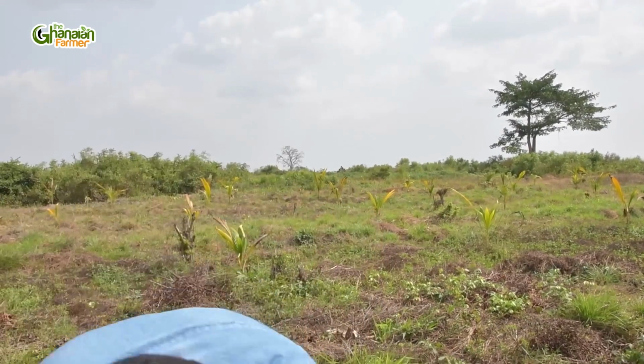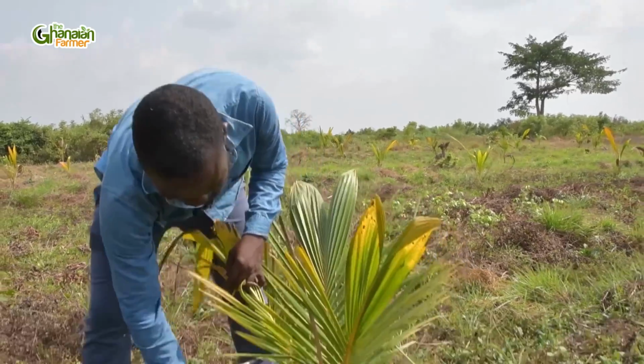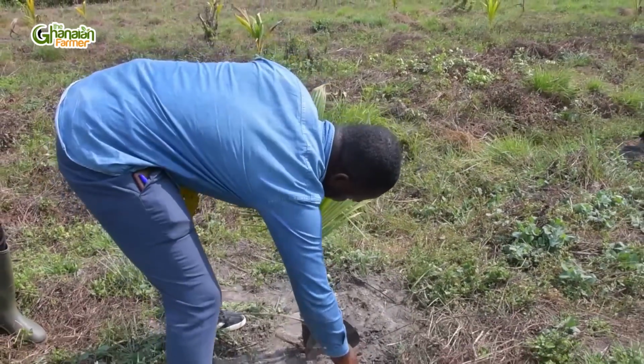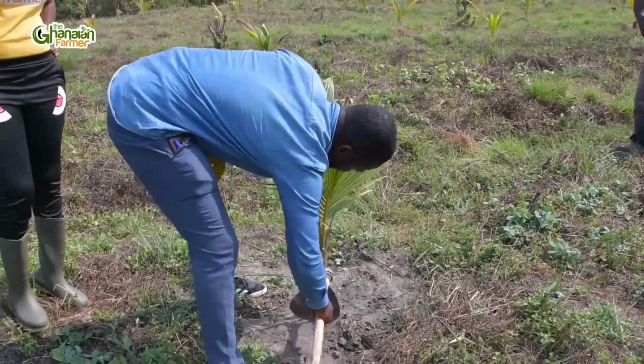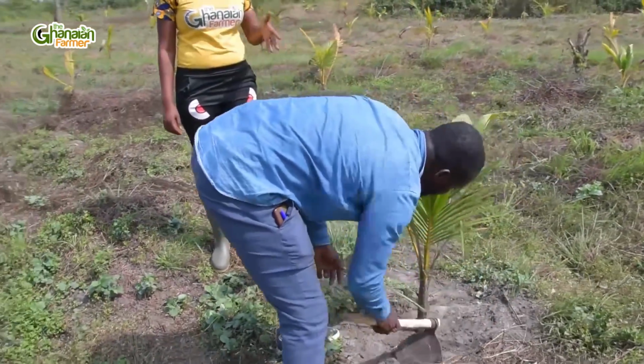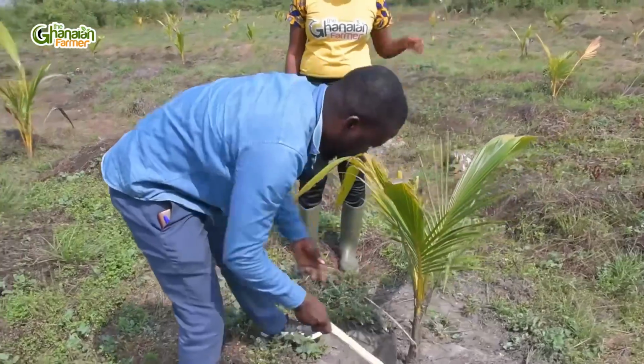So that is it. But when it comes to the ring method, during the raining season, it rains a lot, and farming is a business because you need a lot of people to hire to work here. So mostly we advise farmers to practice ring weeding. So these are some of how we do the ring weeding. Exactly. So when we do the ring weeding, as I said earlier on, you don't cover this side of the coconut. Some farmers call it the neck, the corner, around the neck. Exactly.